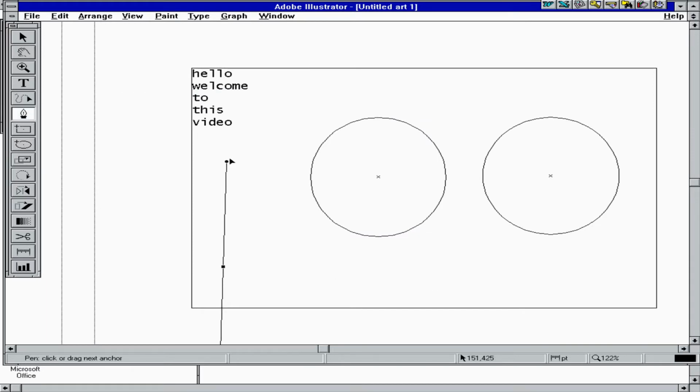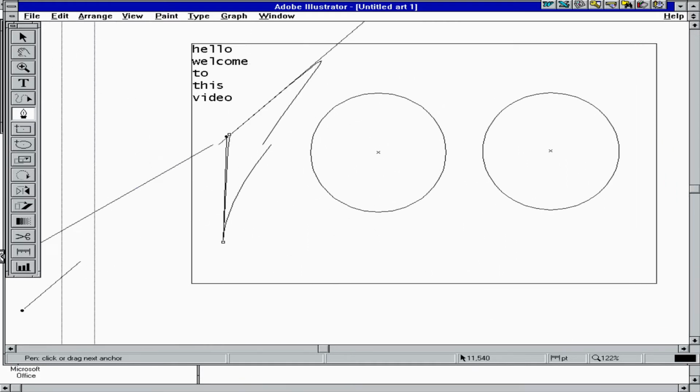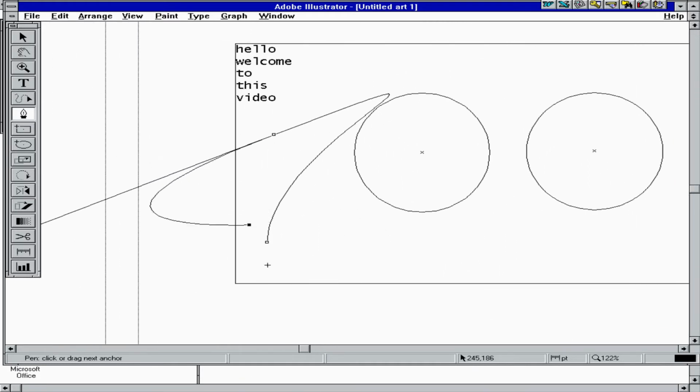Okay, so let's draw a cool epic vector like that. Look at this, very nice. I have no clue what I'm doing at all. It doesn't even look anything like what we have now.